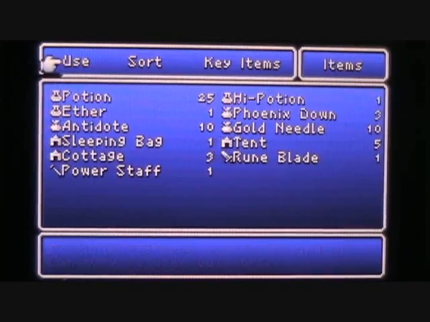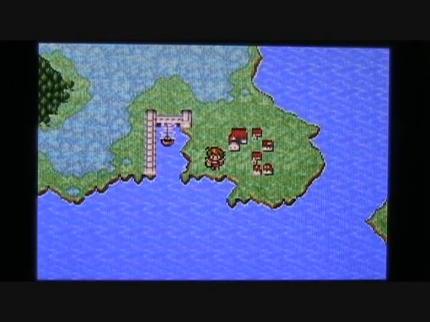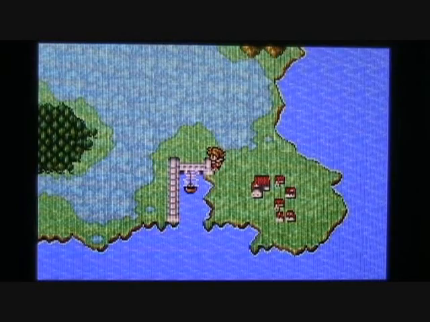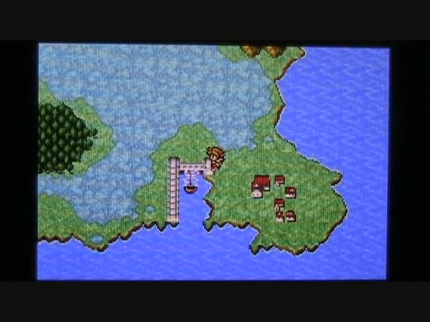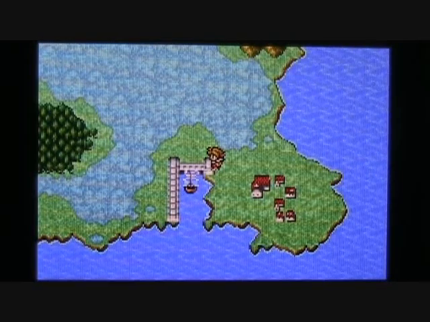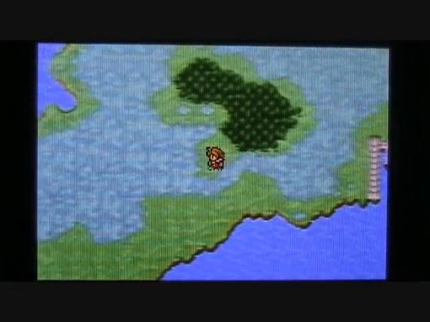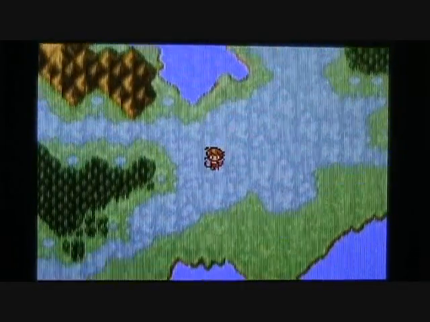So I think I've got plenty of items. I think I'm ready to head to that Earth Cavern and go after that vampire. So let's head that way. Now, there actually is a couple of new enemies I'd like to find here on the overworld surrounding Melmond to add to the bestiary, and I'll be demonstrating those new battles for you as I run into them. Alright, let's head west and then south through the swampy, rotting land. This is what we want to remedy by relighting the Earth Crystal.